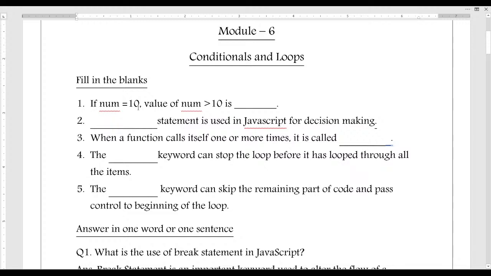If num equal 10, value of num is greater than 10 is, fill in the blanks. Answer please. Stop chatting. It's already 10:30. You and me, we need to go, everyone to sleep.